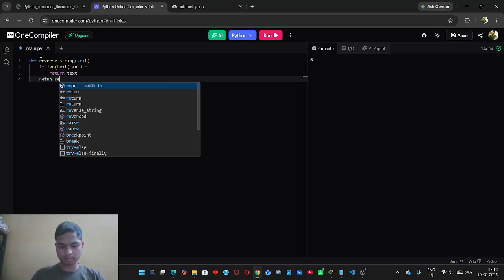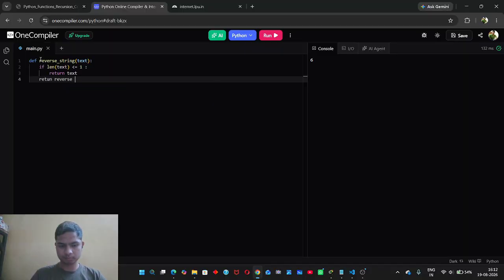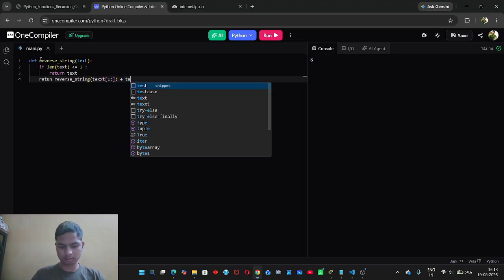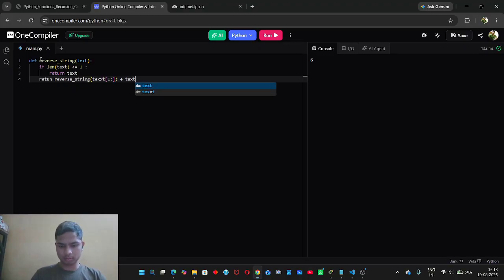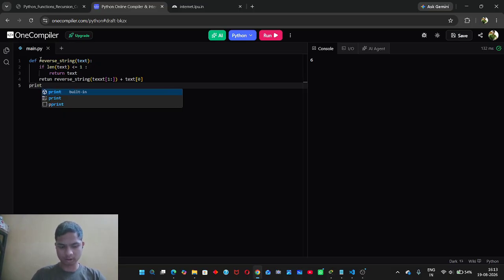After that, it will return reverse of a string, then text from 1, then it will add on the text of 0. And it will print the reverse of the number and string.